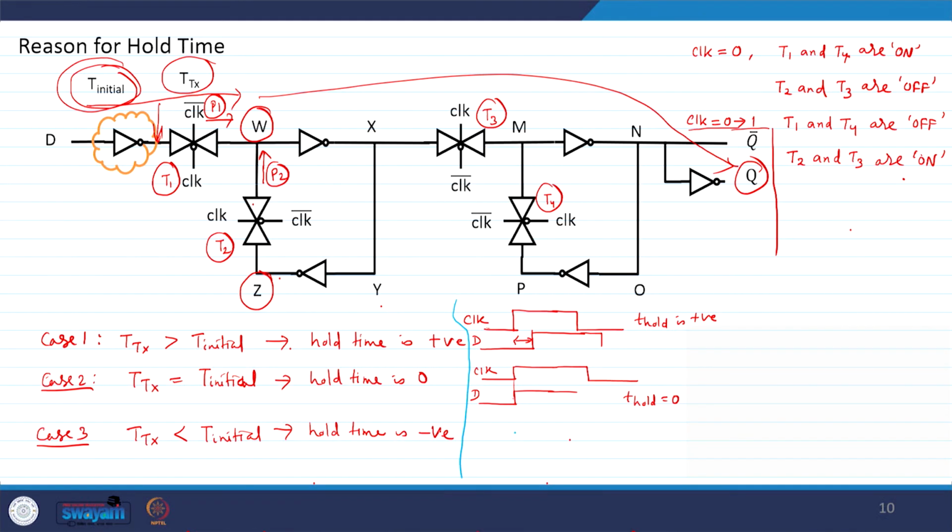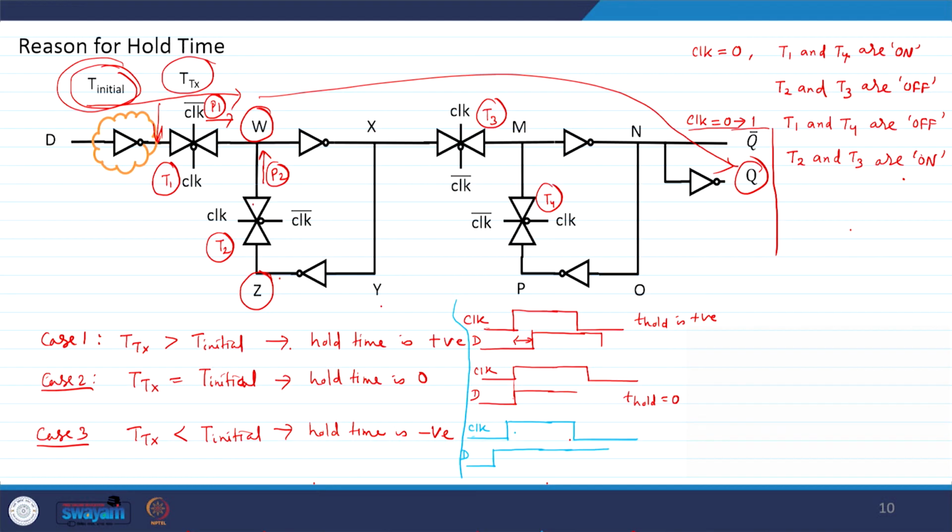Okay. If the hold time is negative, how can I represent that in a timing diagram? I am doing it in a different color. Let us say this is my clock signal and this is my data signal, this is my D. So, in this case what is happening?